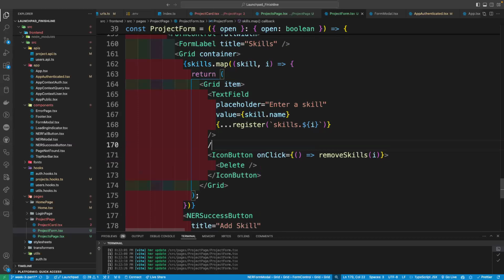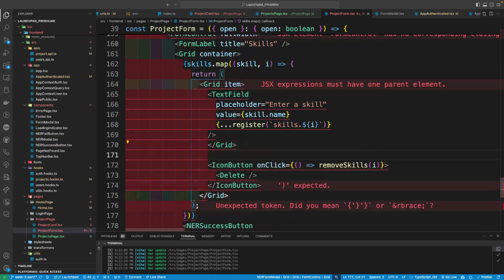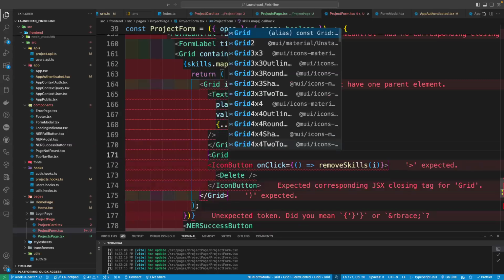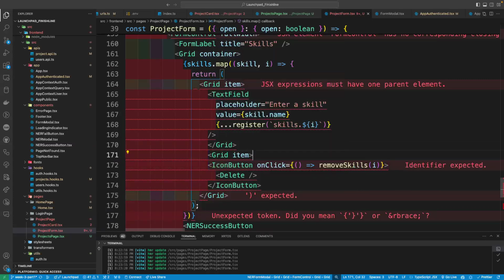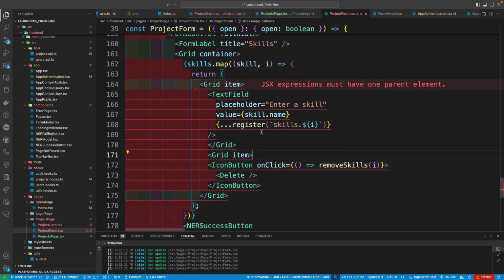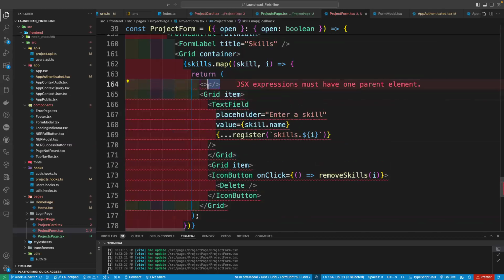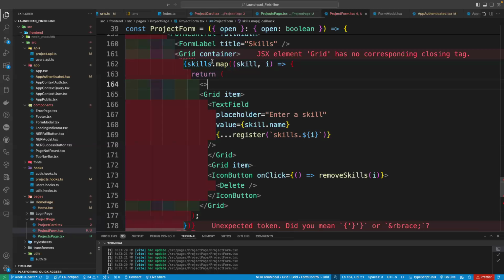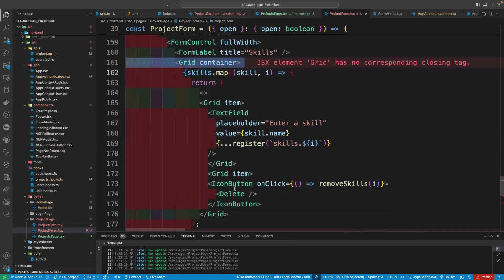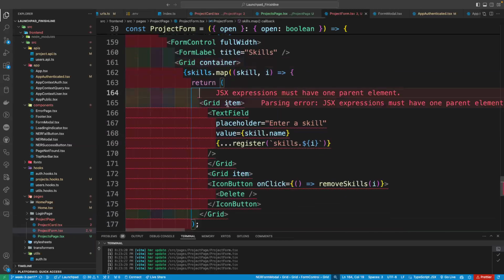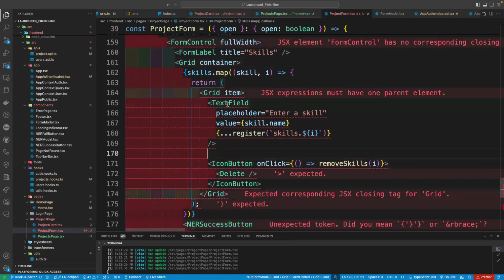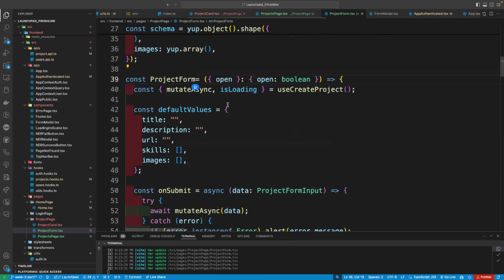I meant to actually end this grid here and then make a new one. Oh wait, no, I'm just lying. Okay, never mind. I did mean to do this.